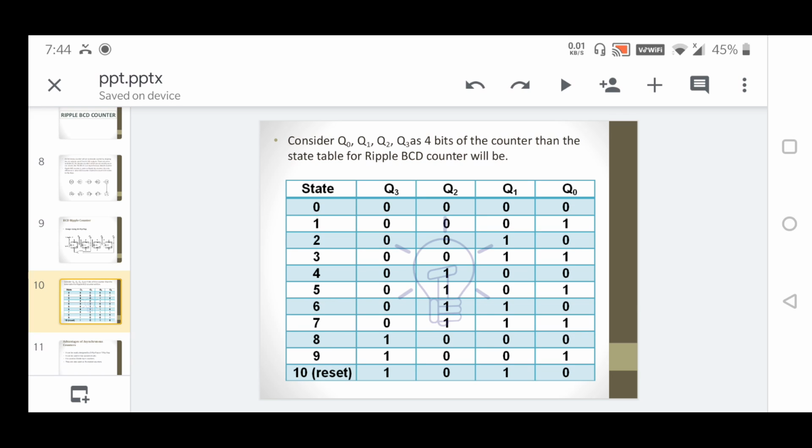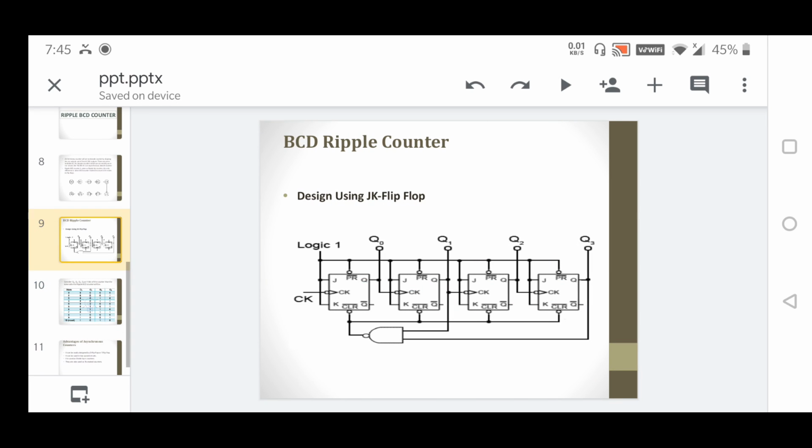I have mentioned a table, that is when the digit 10 occurs, our output is like Q3 will be 1, Q2 will be 0, Q1 will be 1 and Q0 will be 0. Now before reaching these outputs, I have to go to my initial stage, that is 0000. For this I have a NAND gate. The NAND gate will be connected to our Q1 and Q3 outputs. Now here one question arises: why haven't we connected Q0? We don't need it because Q1 and Q3 are altogether high in the case of 10 only. Yes, 10 is the first case when Q1 and Q3 are simultaneously high.